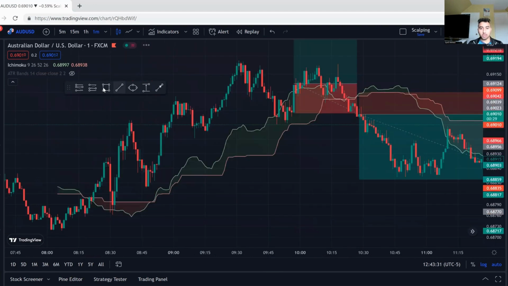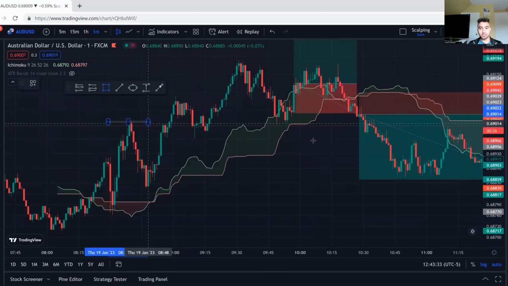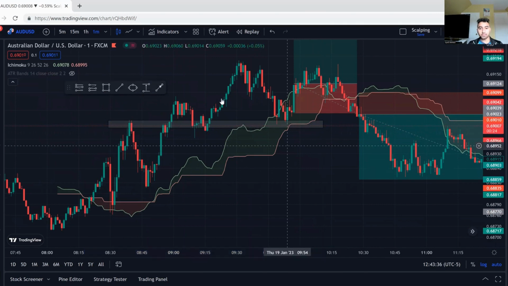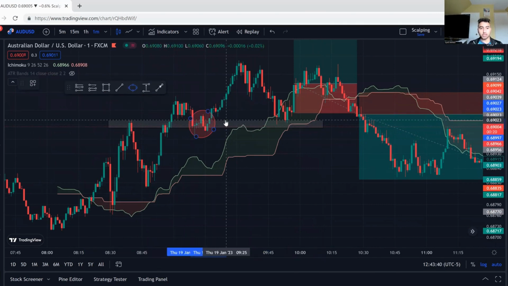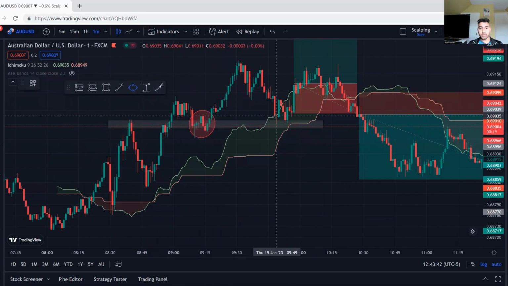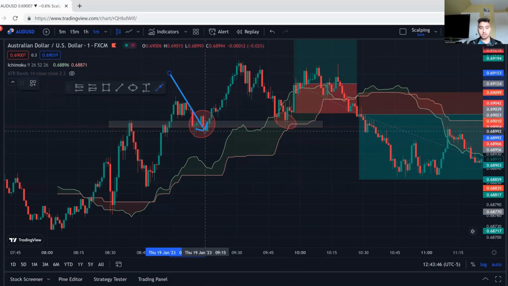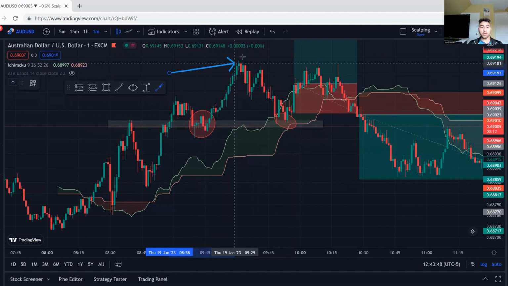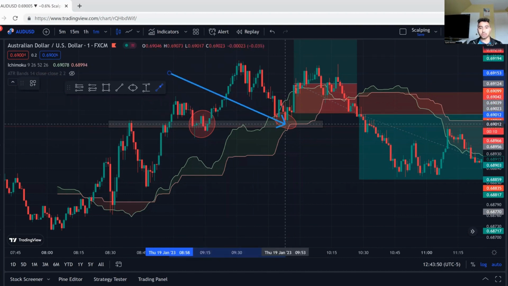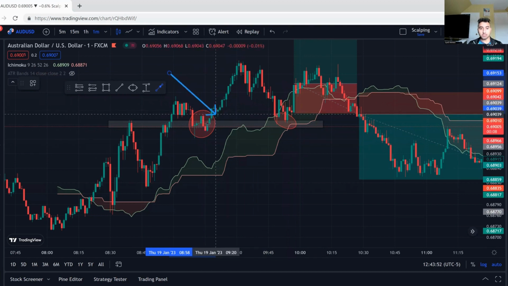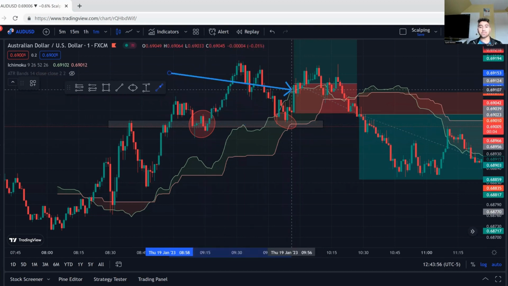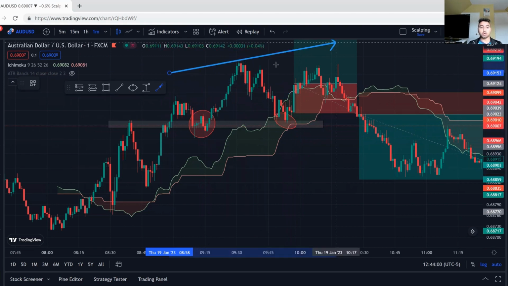Now AU was looking bullish for me simply because of this factor over here, right? We had broken above, retested, and closed very strong bullish right over here and right over here. The first time we closed strong bullishly after retesting this key level, we had a large move upwards. So I was expecting this move upwards to continue. I was expecting this to be a double bottom, as well as another retest of the key level, as well as this bullish engulfing, and the usual things that I look for with the Ichimoku confirmations. I thought we were just going to continue going upwards, right?